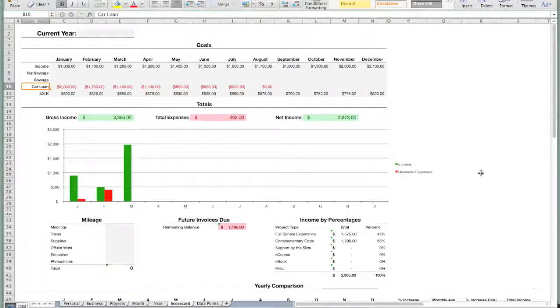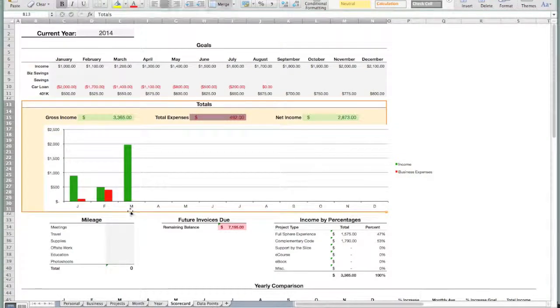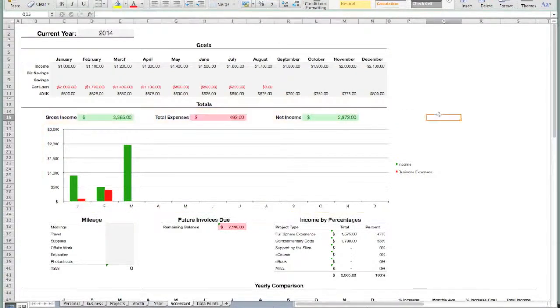And so the final tab, we've seen this one before, but now I just want to show you what it looks like with some data in place. Again, you can label it with a current year just to have something nice to print. Here I've added in some goals, and then this scorecard calculates based on the data that I've put into play. I added some income and it's charting that, so I can see, hats off to Batman, March is an awesome month so far for me.